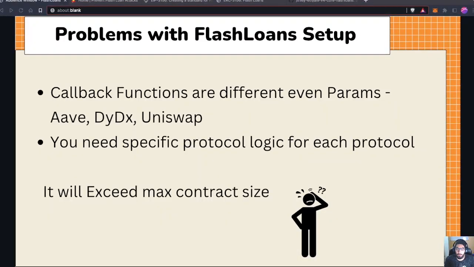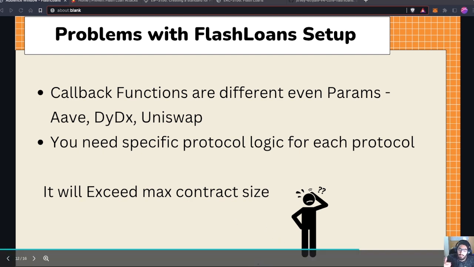Cool. So moving forward with our crash course, right? What were the problems that you faced while setting up the Flashloan setup? We will talk about a few of the problems, and then we will also talk about their solution.